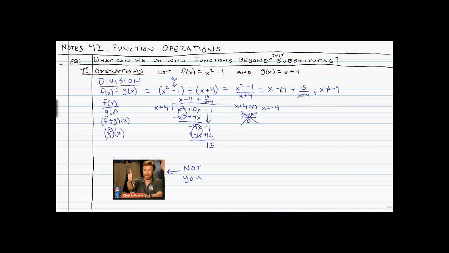If it does, well, we'd better be Chuck Norris, because only Chuck can divide by 0. So our final answer is this. It's the actual quotient itself, so the two pieces are the quotient that we get from dividing, or whatever expression we have for that quotient, and then the restrictions. And the restrictions are the numbers that make our denominator go to 0. So make the denominator equal 0, because again, only Chuck Norris can divide by 0.